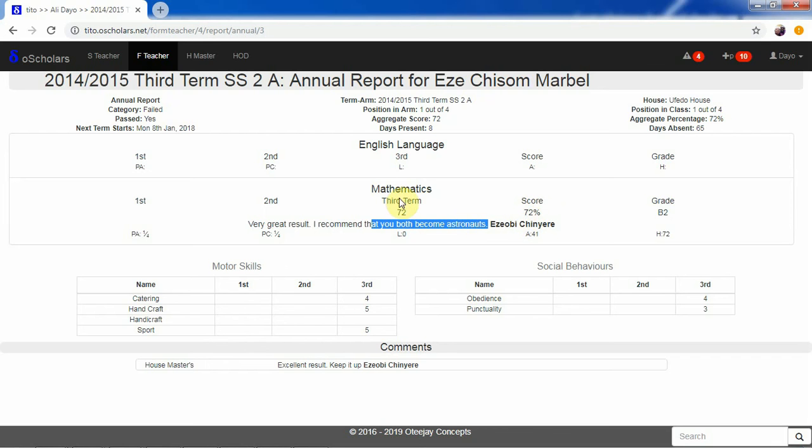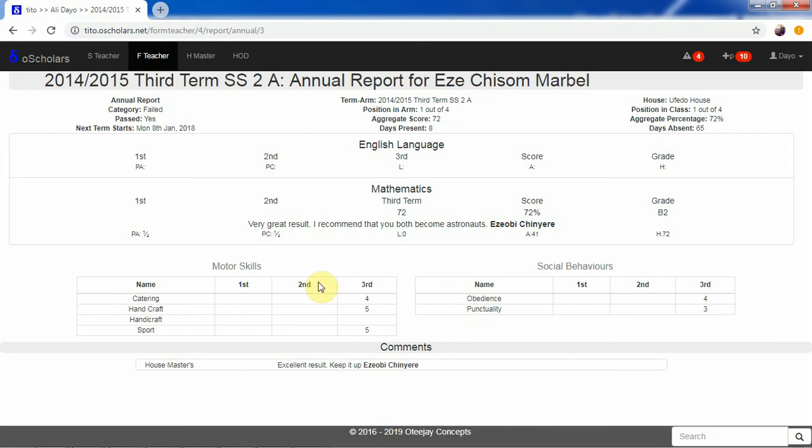And this is the report, the comments that the subject teacher has stated, and these are some other statistics about the performance of other students on the platform. And this is the motor skill and social behavior for the 3 terms. You don't have to specify an annual social behavior and motor skill.